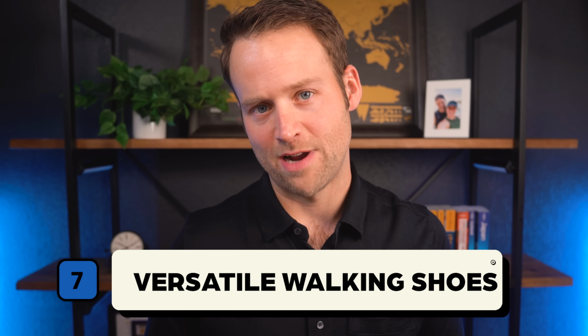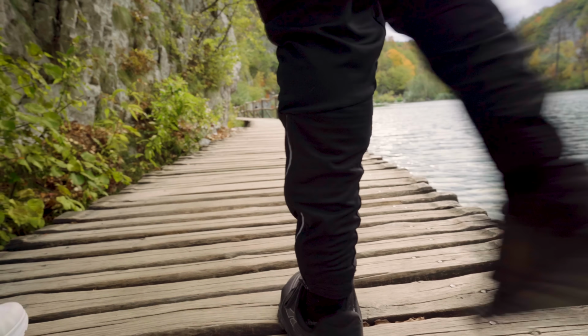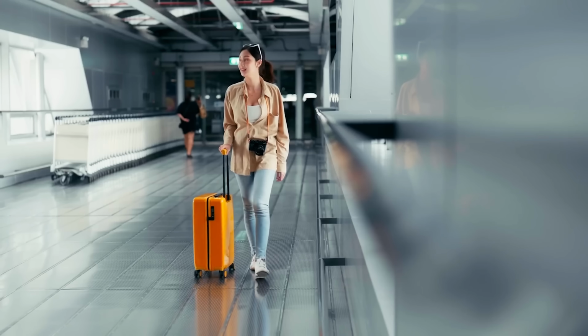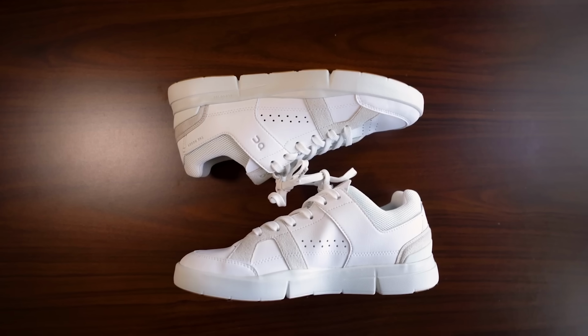A crucial decision for one bag travelers is the shoes you'll bring. There are different ways to slice this, different style needs, different quantity recommendations, but I always recommend starting with a comfortable and versatile pair of walking shoes that can be your daily drivers. You'll want the shoes that you bring with you to be able to go with a variety of outfits and occasions. Find shoes that you'll feel comfortable walking in, but don't opt for running shoes if you can help it. This is kind of a weird tick we have as Americans that basically most other cultures don't have. Instead, look for a comfortable pair of street style sneakers or walking shoes that you could dress up if you had to. For example, my wife loves these by On.